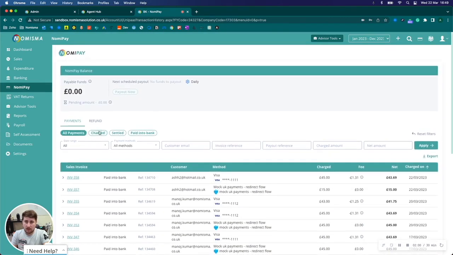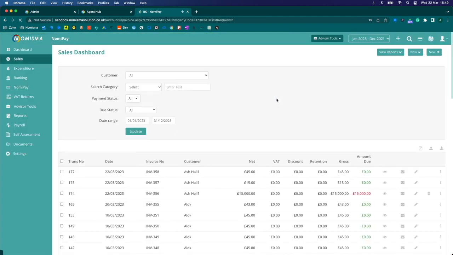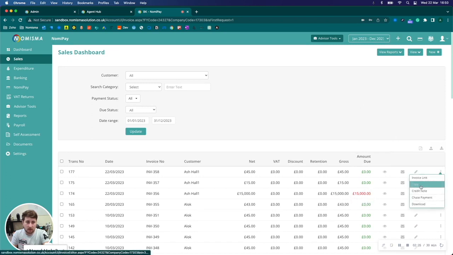Okay, so what I'm going to do is select sales on the left menu. If anyone's familiar with our TrueLayer payment method, it's very similar to that in the sense that you get a pay now button added to your invoice, but also to your emails. So if I go ahead and create a new invoice, instead of selecting new invoice, I'm just going to select one that I've done earlier. So we'll go ahead and copy this.